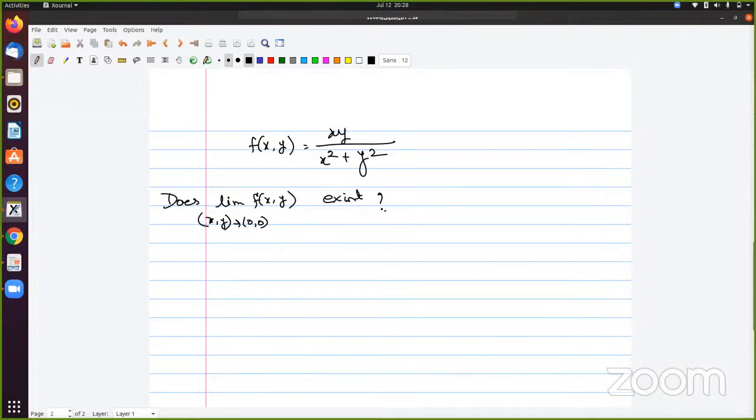Why? Reason: put a line, so take it along the line y equal to mx. Put y equal to mx. So all the variables cancel out. That means x eliminates and only the constants remain. That means it does not depend upon x, it can only depend upon the constants. So all the variables are eliminated and ultimately we get some constant, but why is that the proof that the limit does not exist?